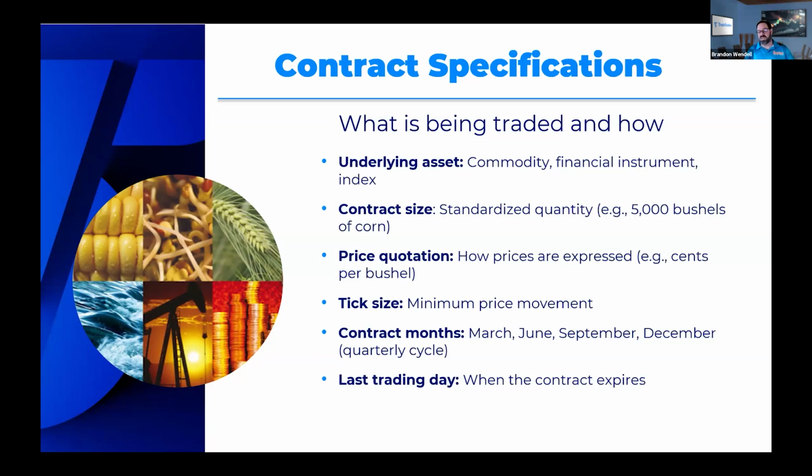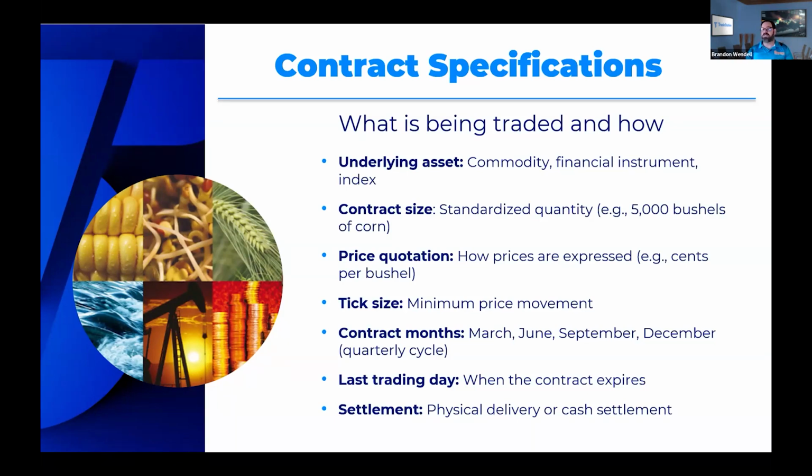You also, very importantly, need to know when's the last day that can be traded. When does the contract expire? We'll explain why in just a little bit, but you can only trade a contract while it's still valid. Once it expires, it's no longer valid. You can't trade it. So you need to know also what kind of delivery. Is it physical or cash settled? Cash settlement's easy. Loser pays the winner. If you buy a contract and the value goes up, you're going to receive profits for that difference. If you buy a contract that goes down, you're going to owe.